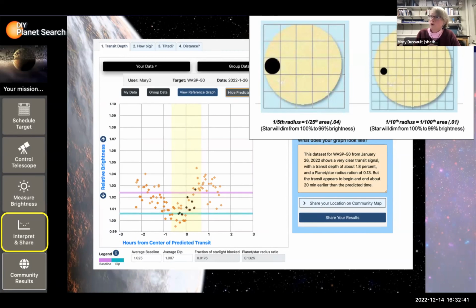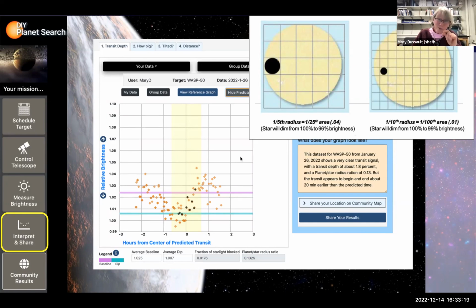So if you get a dip of 4%, then the planet is about 1/5 the radius of the star. If you get a dip of 1%, the planet is about 1/10 the radius of the star.